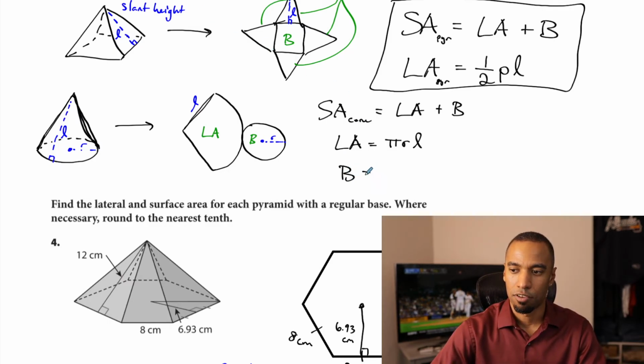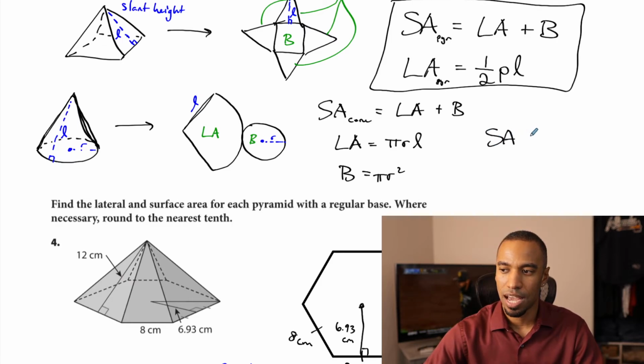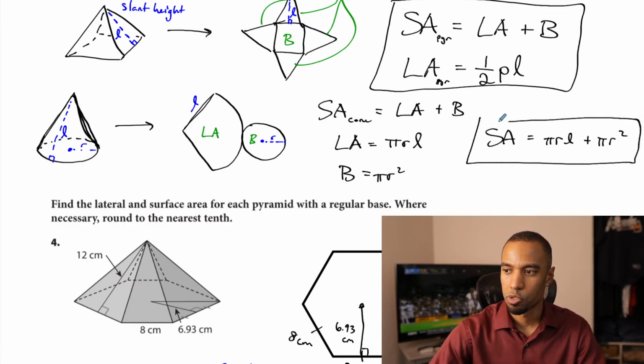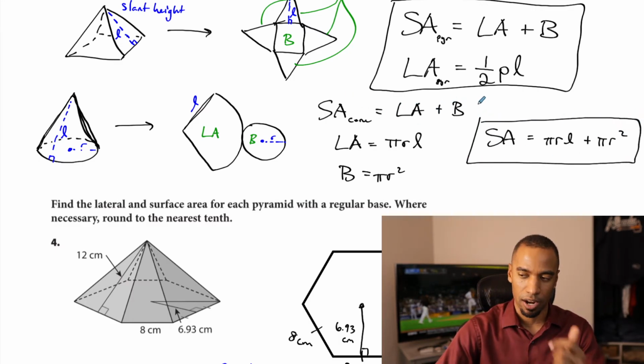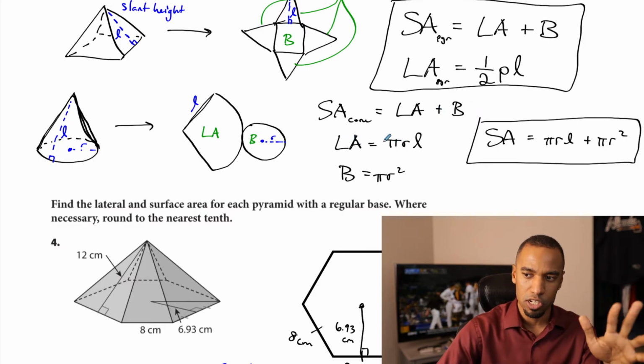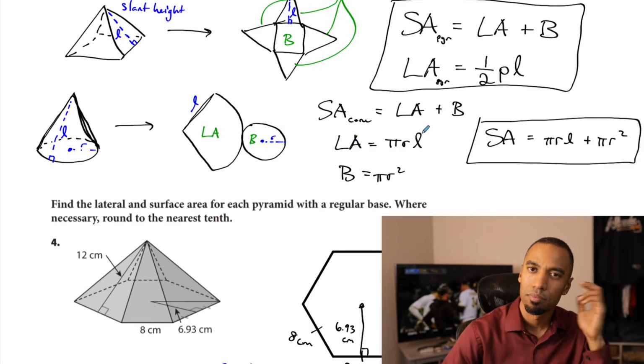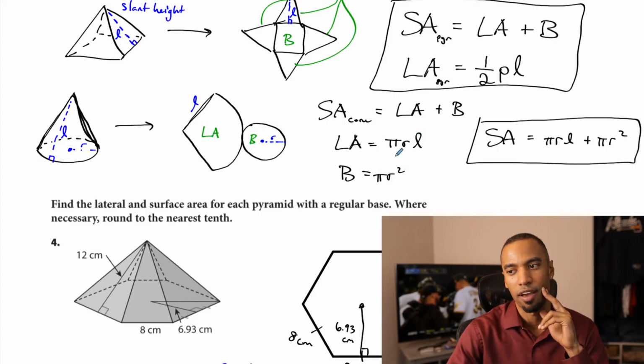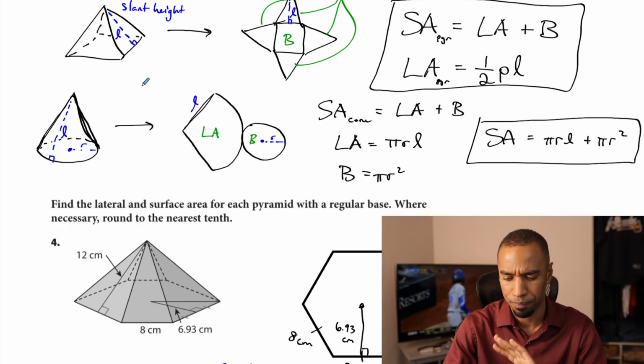And of course, the area of your base for these is pi r squared. So if you want a specific version of this, guys, the surface area of your cone is pi r L plus pi r squared. Otherwise, you do lateral area plus area of base. So you might see me just do them on their own, all depending on what I want to do with them. You'll probably see me do that more if I need to find the volume of the cone as well. I think for now we'll just use pi r L plus pi r squared. And I'm fine with that.